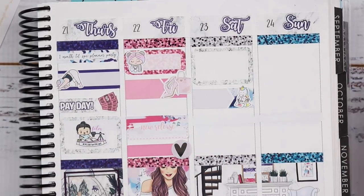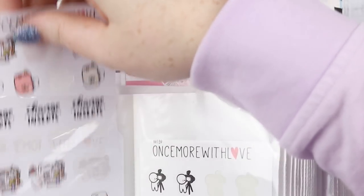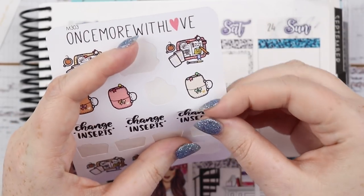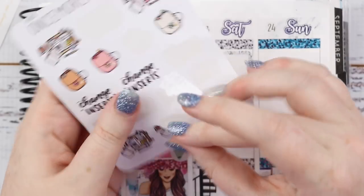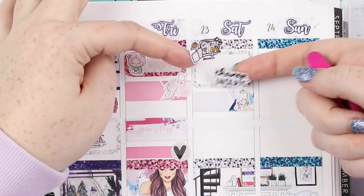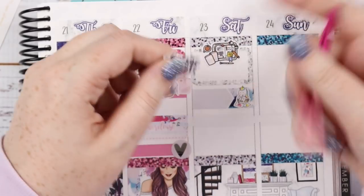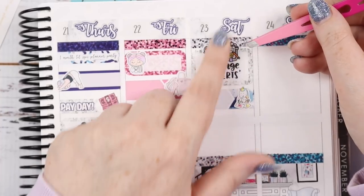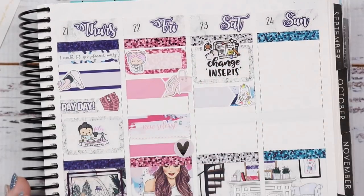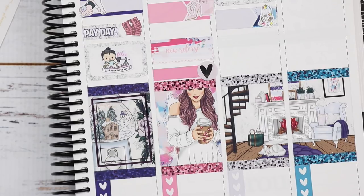Alright, so set up inserts. I have munchkins for this. Yeah, see, I have change inserts. And then I have sort of a grayish cream one of the TN setup. So I think that'll look good. Let's see how it looks. Put this up in the middle top. And then this right beneath it. Yeah, I think that works. Change inserts, it's like a whole thing. And I'll be drawing up here while I do it. So that'll be good. I think that's most of my plans for the day.